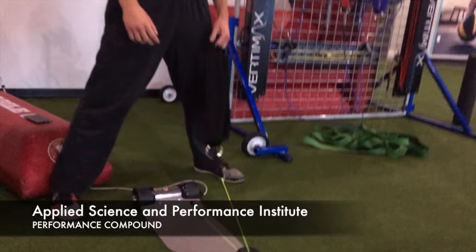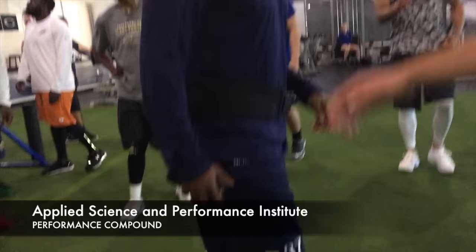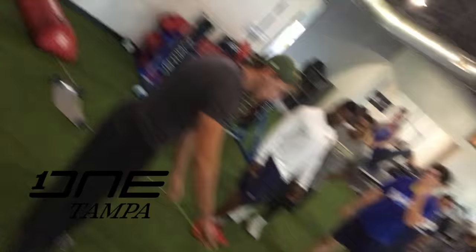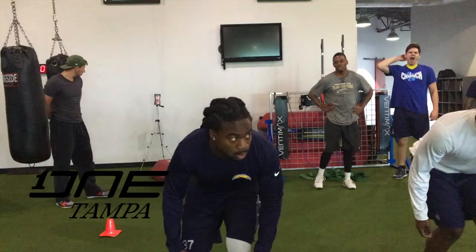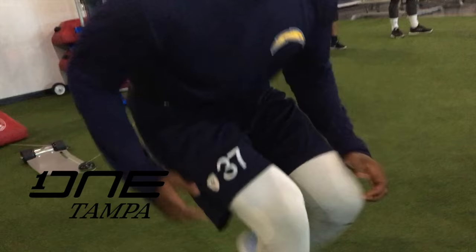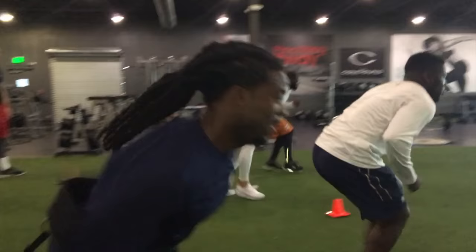With football, what's really important is where power comes into play, because power — what we're mostly going to be looking at — is the rate of force development. So how fast can you develop that force? The quicker you can develop that force, the more powerful you are. That's what we want to see in a sport like football, where you don't need a lot of time to generate that force. Somebody who can produce just as much force as you but has more power — so they develop force faster — that's the difference between being able to break a tackle or being able to get lit up by a safety.